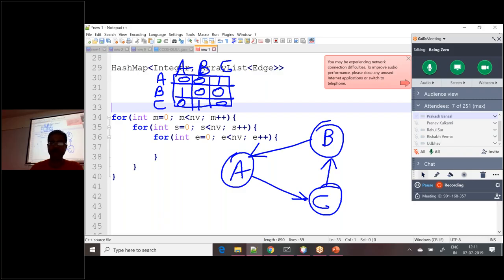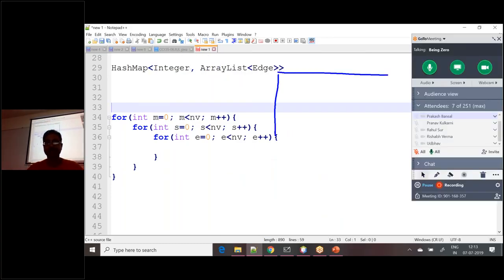If this was a weighted graph, if this is 5, B to A, this will be 5. Adjacency matrix weighted graph representation. A to C is 7, this is 7. So do we agree if this matrix is given, we represent the full graph? Yes, weighted graph. Wherever connections are there, you store the weight, and where no connections are there, you leave it 0. Okay.